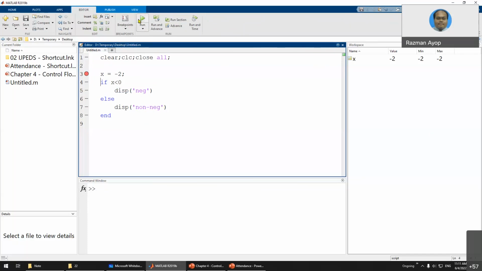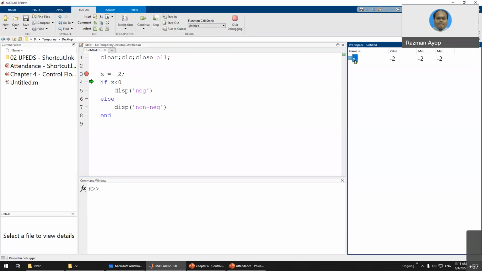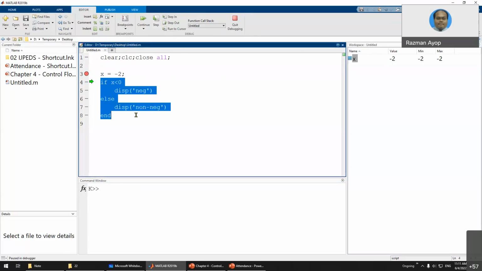I just want to show you how the decision is made. So it will process x. x is equal to -2. It will go into the workspace, and then this is the decision. If x is less than 0, it will go here, and then it will end. Don't forget about the end, and it will display negative.